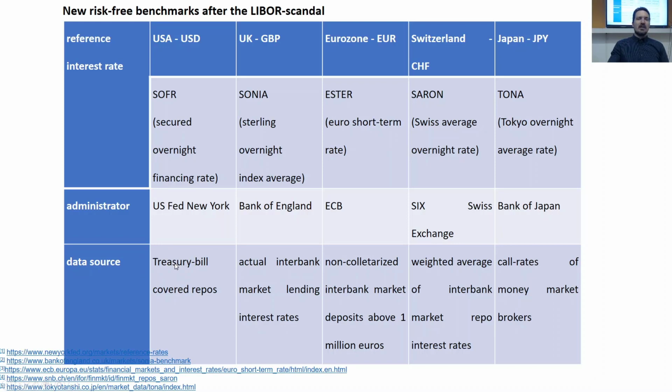It's good because partially you can see interbank market lending conditions, and also what is happening at the treasury market. It can be good because repos are always connected to interbank lending and also central bank lending, so it can also be a good indicator. For the Eurozone, we have this ESTER, and it's also interbank market deposits, but only the significant ones, because in the case of the US Fed, they have only 20-something partner banks. So this is a really narrow market.